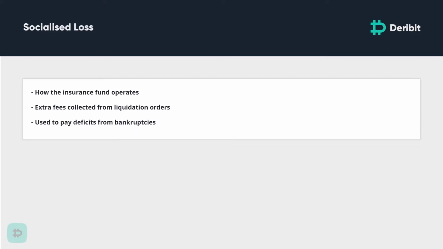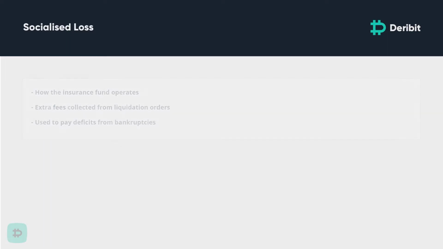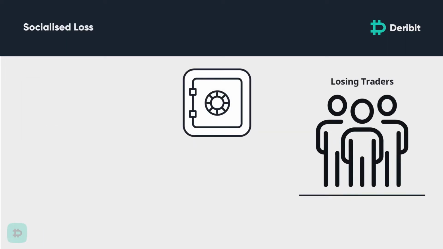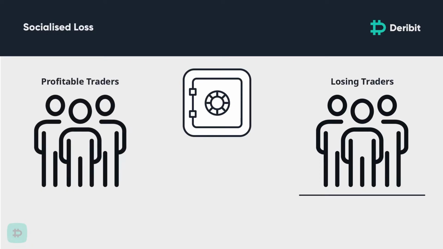But what would happen if the insurance fund ever ran out of funds? Please note that, as of June 2019, this has never happened on Deribit. At this point, the socialized loss system would take over. Socialized losses are a process whereby any deficit is spread among the profitable traders from that day. This protects funds of other traders that were not used in that daily settlement period. We can discuss more about the daily settlement later in this video.